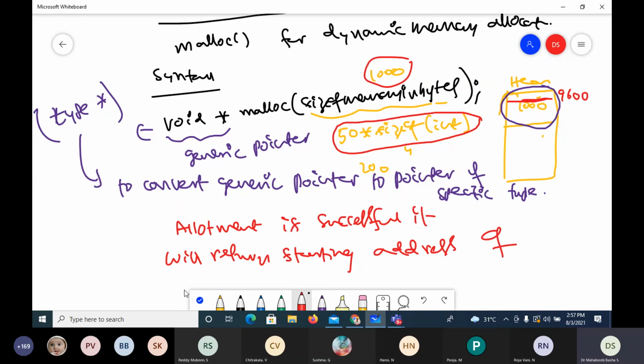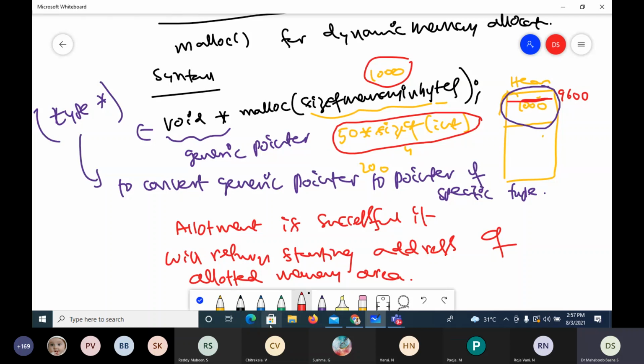So here 9600 will be returned, which is a generic pointer. Then you can typecast and use it.